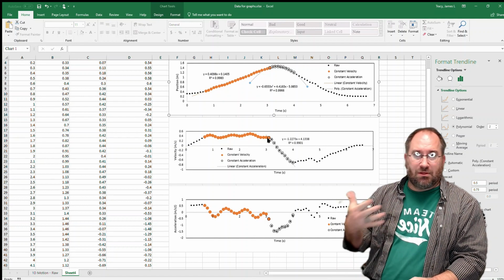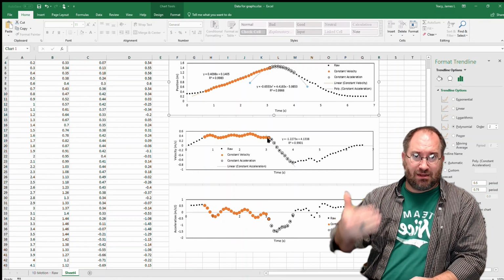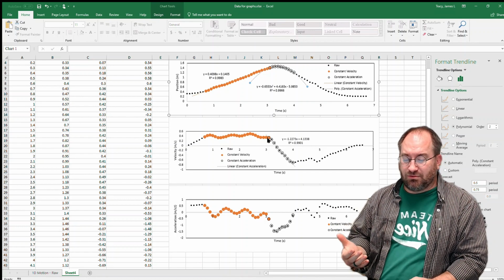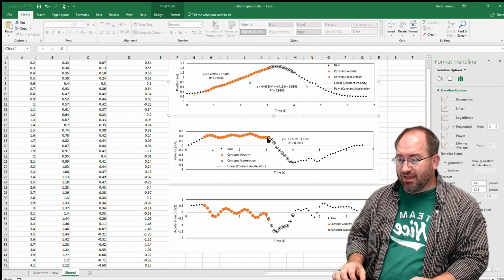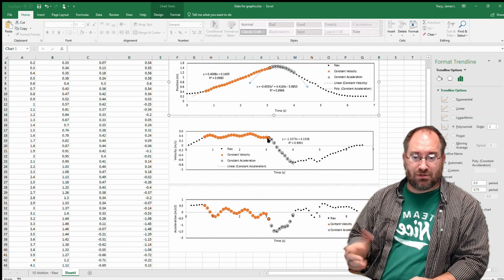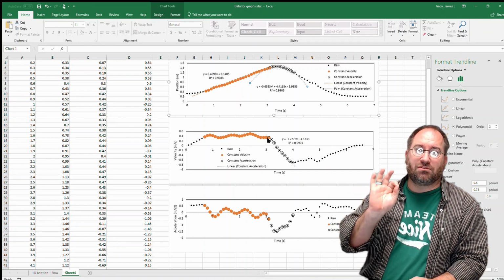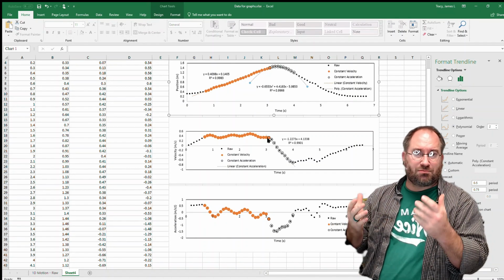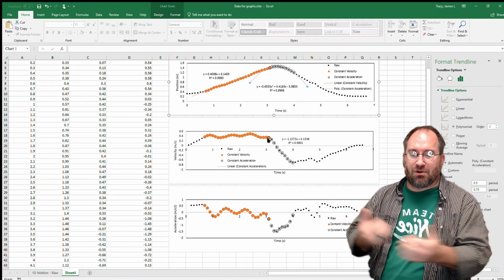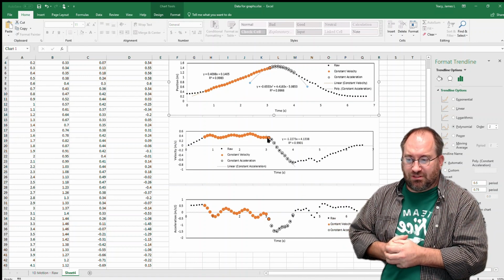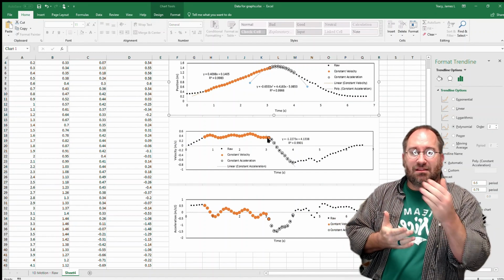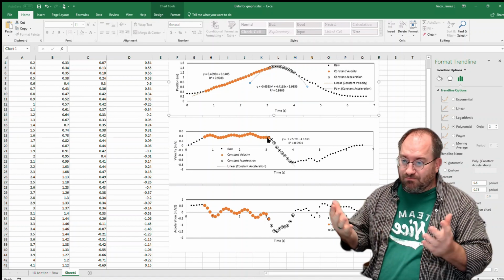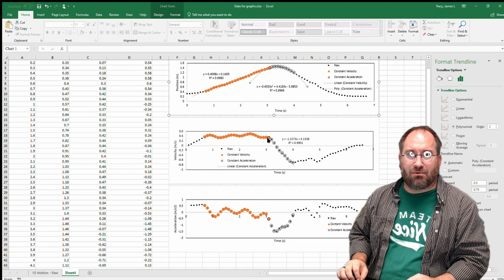And now the next step is to extract the data as seen in your lab manual and compare that to the average of the values. And the way you type the average of those values, you just highlight the values you were interested in. You type equals average, open parentheses, highlight the data set that you want, close the parentheses, hit enter, and there's your number. Then you can calculate your percent differences between the average and the slope from the preceding graph, and put that into a table and put that into your lab.